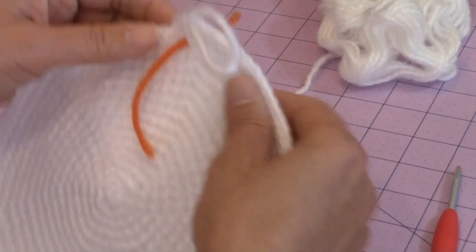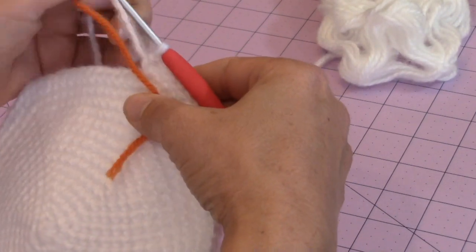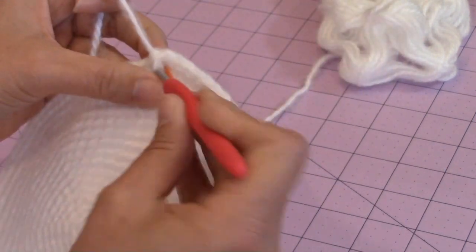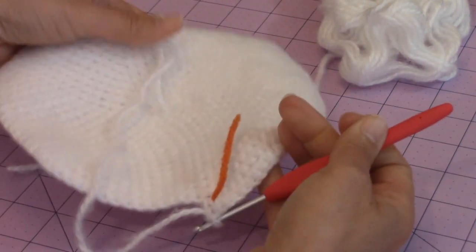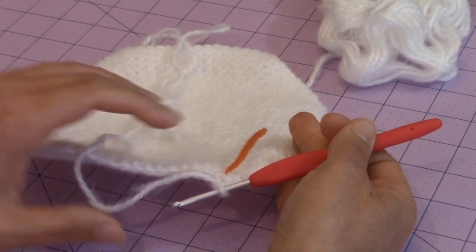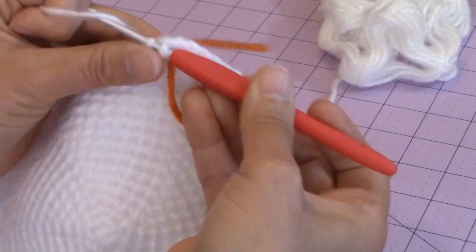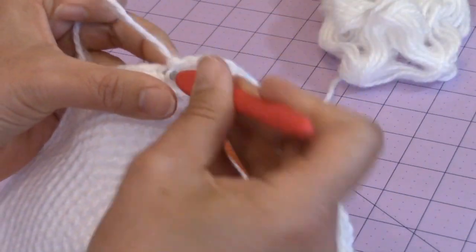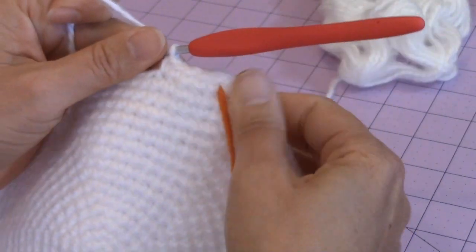So now you just move your yarn marker up and you just make one single crochet in every stitch around until you have the number of rows that you want for the white portion of the bottom of the belly before you change to the black colored yarn. So when you come back, I'll show you how many rounds I made before I switched to the black colored yarn.